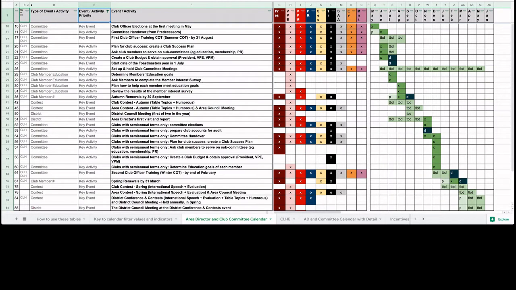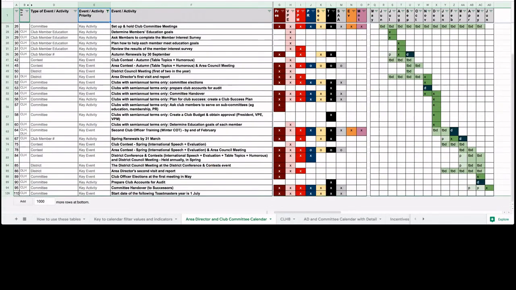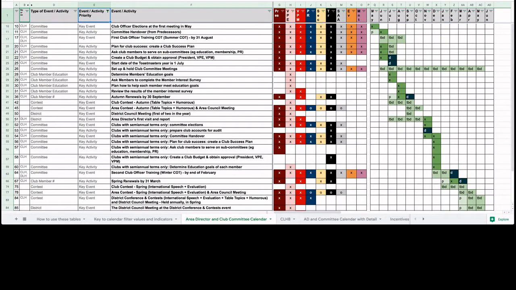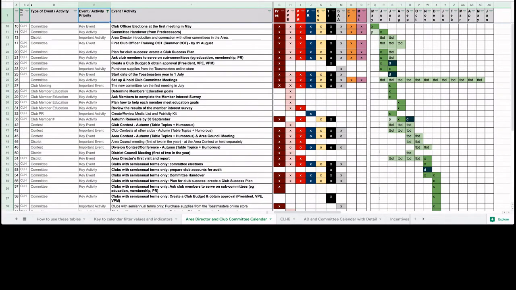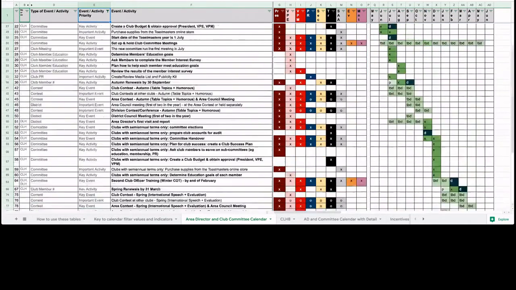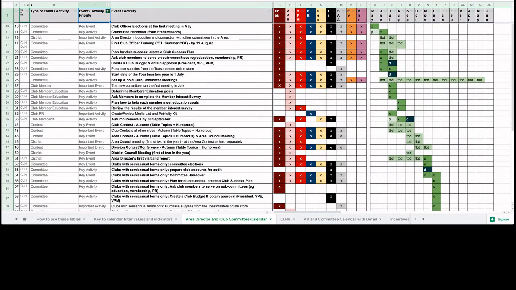When I only show key activities and events, this list isn't really all that long. So one could consider the additional entries kind of as bonus entries that help with planning. And I guess what we should perhaps do as well here is put some important activities and events in there as well. So we've got a chunky list here, but those are really just the key ones.